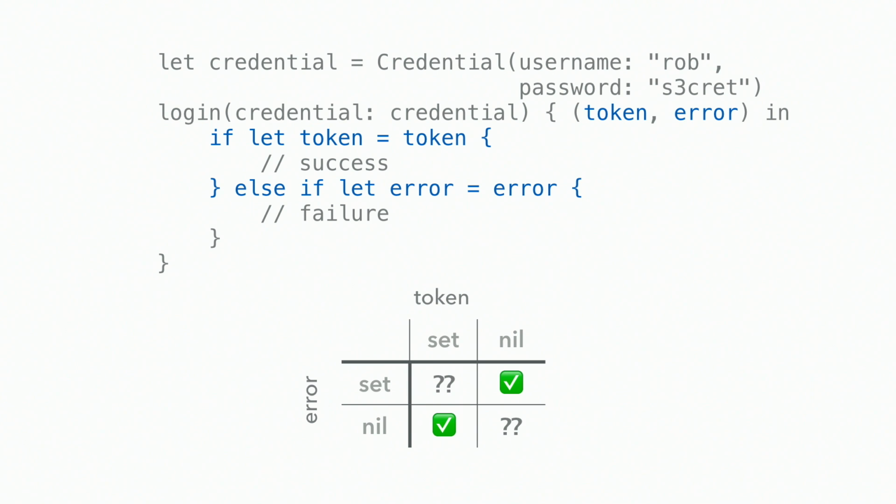And then it's like, what do I do in that case? Do I crash? Do I ignore one? What do I do? Because I never meant that. I should say what I mean. What did I mean? I meant a token or an error. I would like a way in types to say "or." How do we do it?